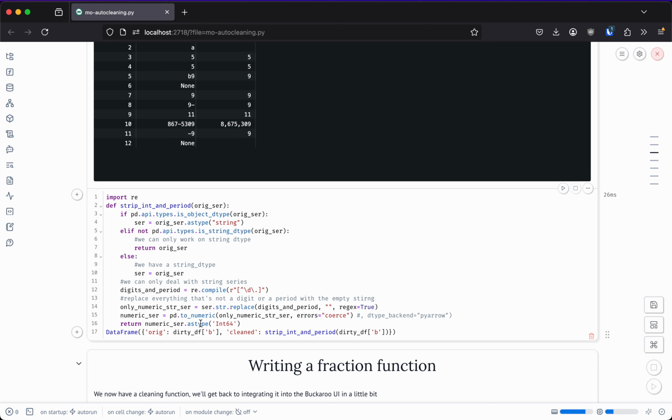Treating it as a string, I'm not doing the combining here. We strip everything that's not an int or period. So 8675309 becomes 8 million, does not quite roll off the tongue the same. You might not want that all the time, and we're going to get to how you apply which cleaning strategy. But anyway, here we just wrote a function, we've applied it, and we created a data frame.